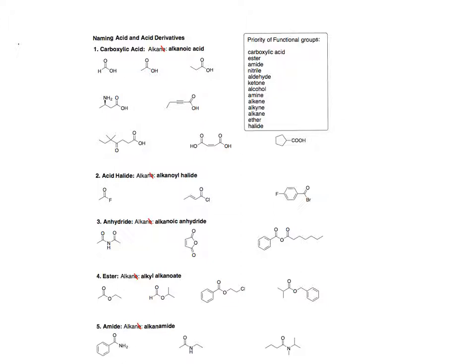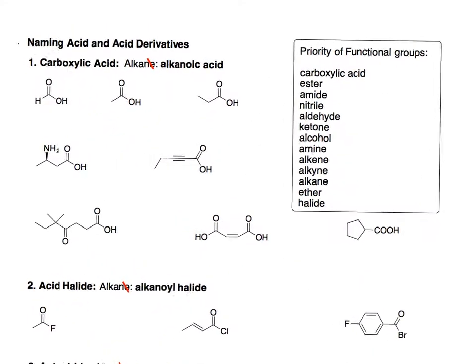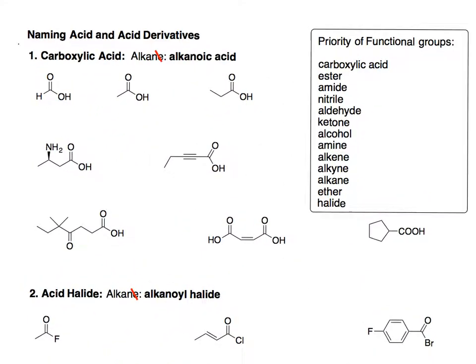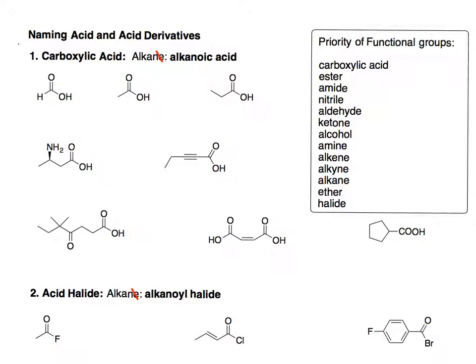Carboxylic acid and its derivatives are often of very high priority, as indicated on this table. When we name a carboxylic acid, it is named as an alkanoic acid according to the IUPAC rule. Some simple carboxylic acids also have common names due to their properties or the source of how the acid was first discovered or isolated.